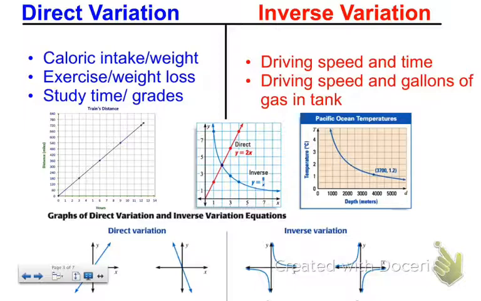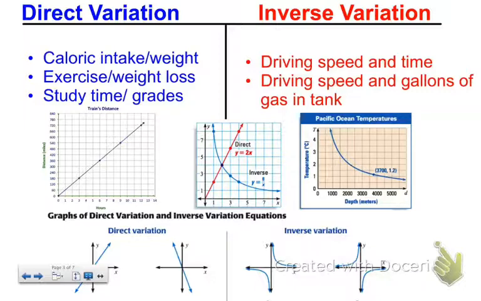When you have inverse variation, that creates a different looking graph, which is called a hyperbola, and it's going to look like either of the two at the bottom. Notice that it's never actually going to touch the x and y axis, it's just getting really, really close. Those are asymptotes that it's approaching, but inverse variation has to look like that when you graph it.